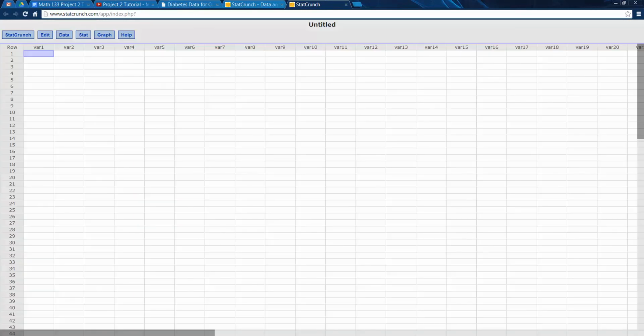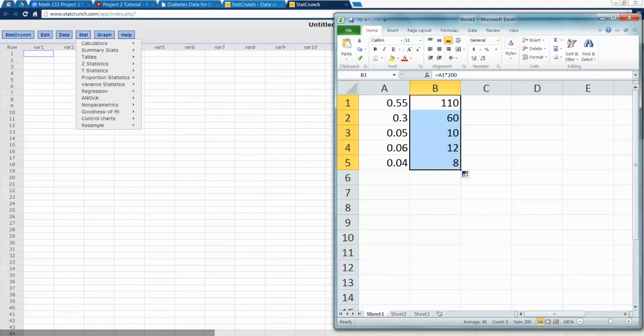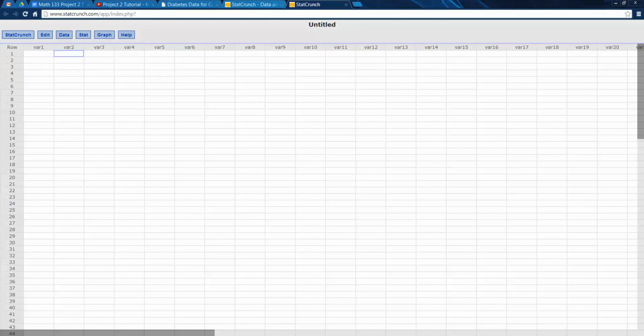And then go to Stat, and goodness of fit right there. We're doing a chi-square test. Oh, rats. We're going to have to put those numbers in first, though, so they won't know what we're doing otherwise. All right, so this was my expected values. Let me go paste these in here. You could just type them as well, and that's what I'm going to do for the other ones.